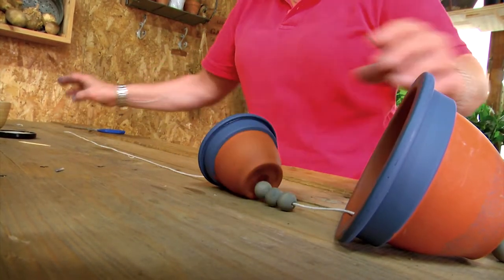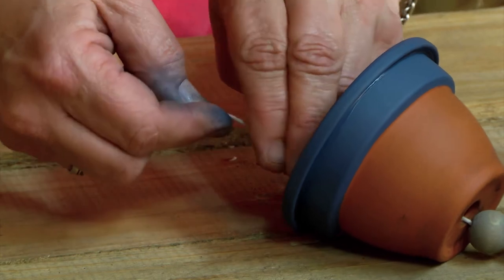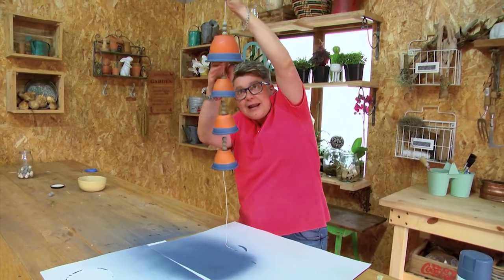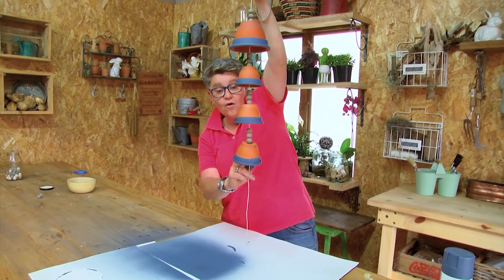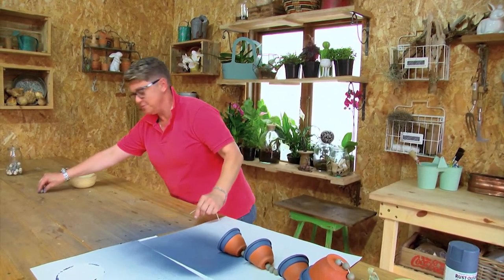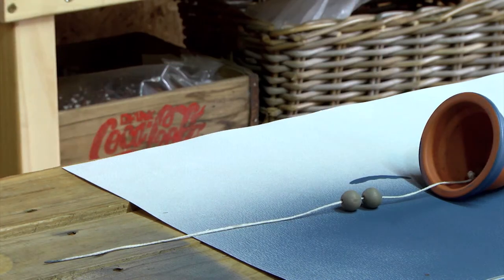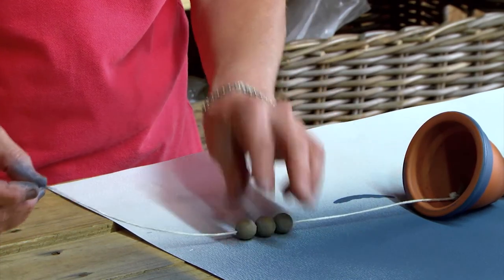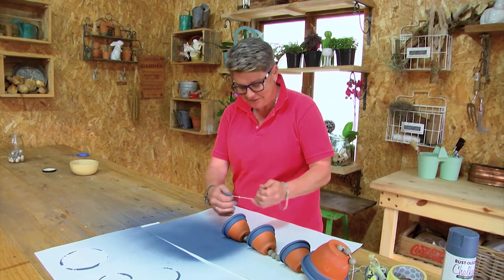Now we get on to the three smaller pots. That's the last pot in place — let's hold it up and have a quick look. Get our little baubles in place — there we go. And then with the long tail of string remaining, you can either just chop it off or you could keep it and add a few more beads on the end, which I kind of like. Pop these guys in here — you don't need to worry about making knots above them because they'll simply hang with gravity. Pop another three on, then tie the final knot off and trim the edges.